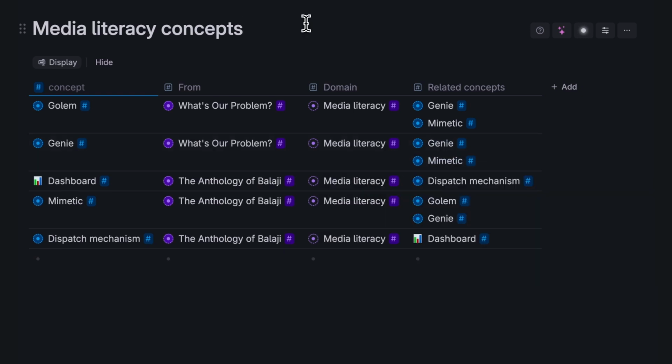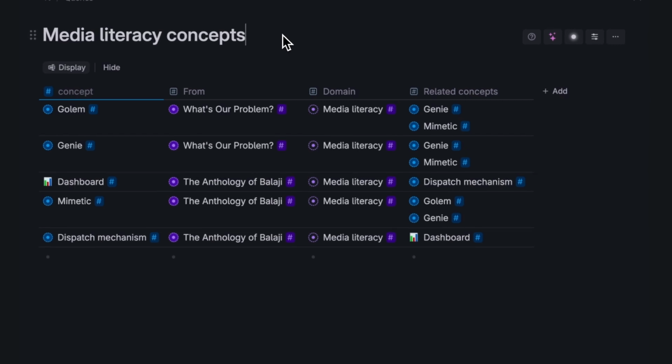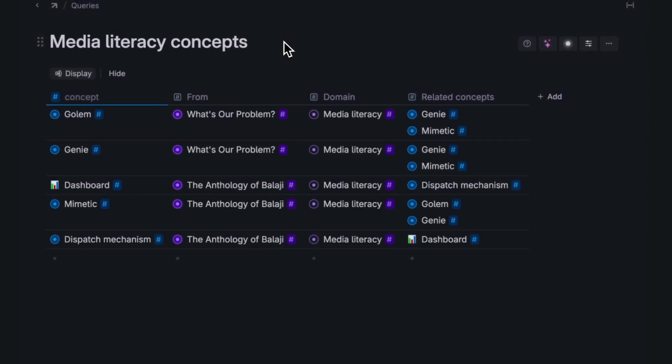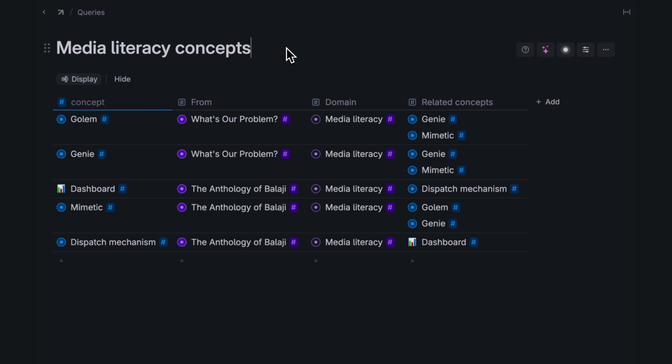So you see now our workspace is becoming more and more useful because many components connect to each other. Now we connected concepts to the domain, we connected concepts between each other, and this is what PKM is all about, right? Connecting things, creating meaningful connections to get new ideas, new insights, to produce new knowledge. So now let me show you a few more neat tricks.